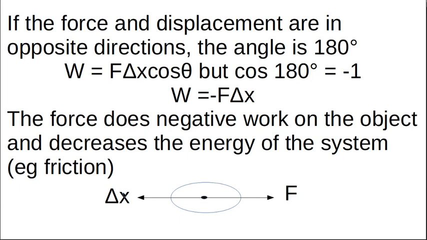Because this object is displacing this way, the force is acting oppositely. So the maths says the cos of 180 is -1. So basically, this works out like when we do force diagrams, you know that you subtract forces that are in the opposite direction because forces are vectors. So in terms of work, they make you express that angle between the forces, but you would already know this yourself, because if this object's moving this way and there's a force going that way, you subtract this force instead of adding it. But this cos 180 equals -1 is how this works in work, energy, and power.